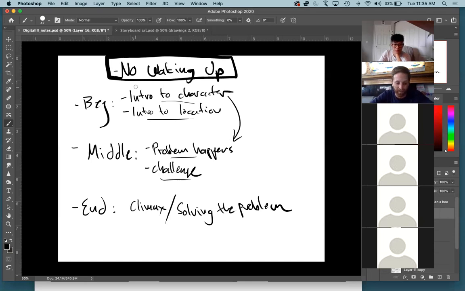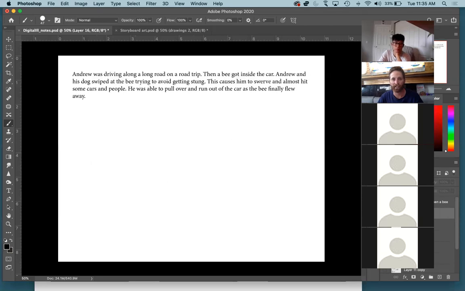So if you want to draw someone trying to catch the bus to get to work, you don't need to show them waking up, getting out of bed, getting dressed. Show them already walking towards that bus to try and get to work. For my version of the story, I didn't have the character wake up in a hotel, get into the car and start driving on the road trip. They were already driving along the road. So just start the story in the middle of what's going on. Try to avoid that waking up in bed start, because I see that a whole bunch in student stories. I know I've done that a bunch in stories that I've written before. So that's just a general thing when doing storytelling. Just avoid that waking up thing in the morning.